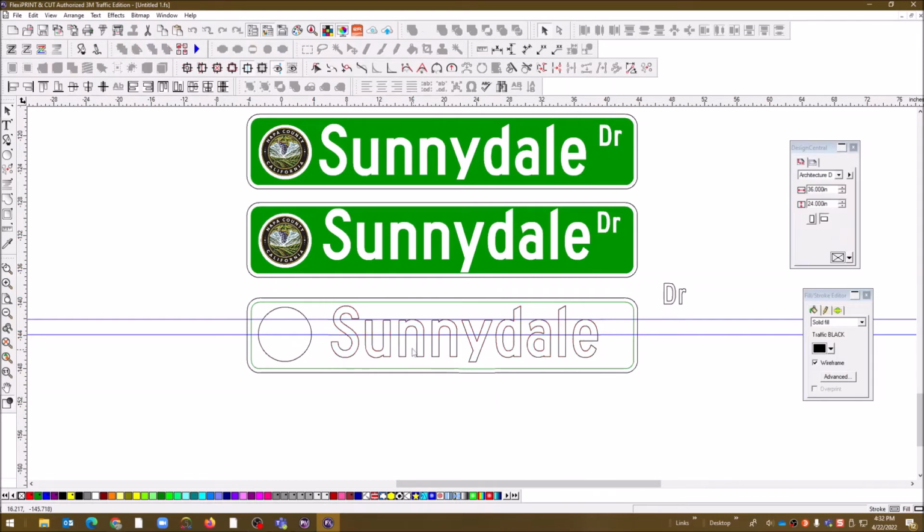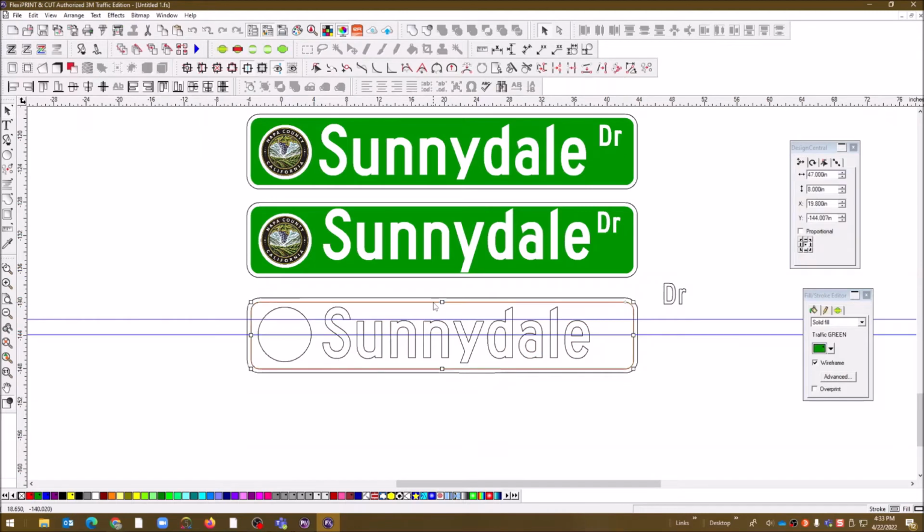Okay, so now they're all grouped together, so all I have to do is touch one, and they're all highlighted, and I can move that how I want again. We're going to bring it over. And remember what I told you, we do the uppercase of the Drive, and we bring those up to the top, get the 4 arrows, and then you can just drag the whole thing, and we're going to bring it up.